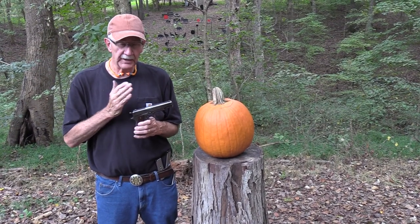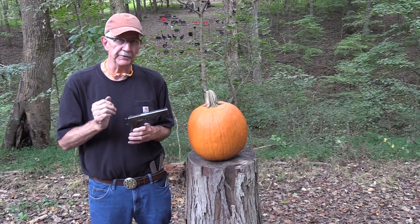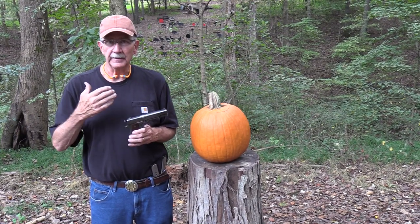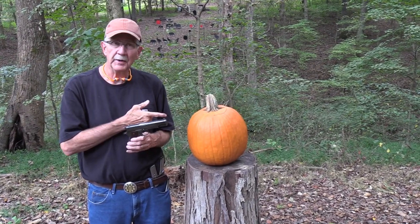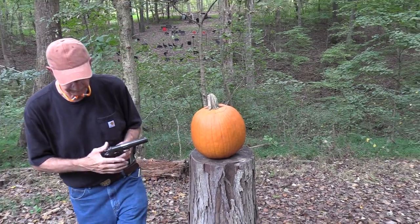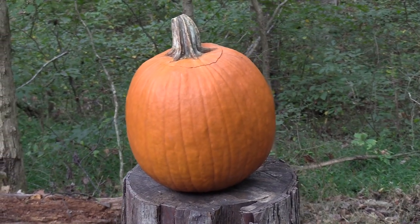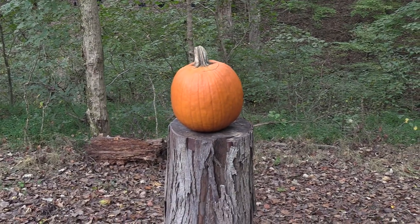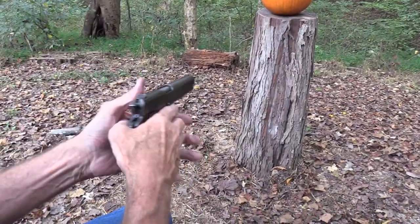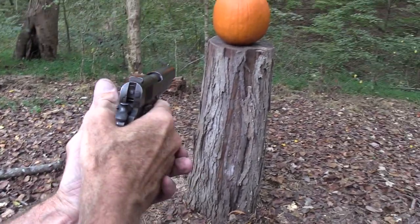We figured the veteran who carried this firearm would not mind our using it to help train you folks a little more. It's our hope that eventually nobody will be carving pumpkins with a dangerous knife. Let's get at it. We'll load him up with ammo. Mr. Pumpkin, let's make a face — get some ears — a .45 caliber face.